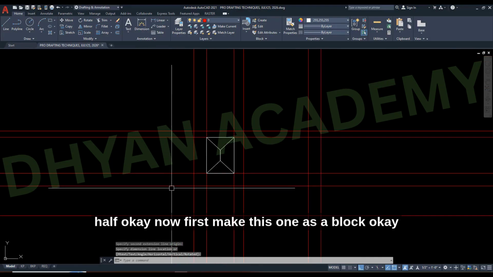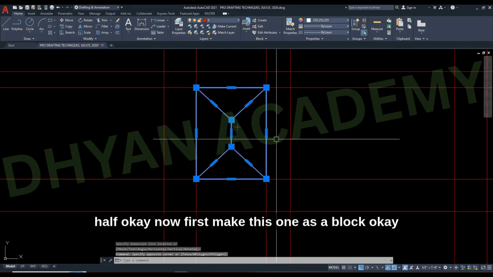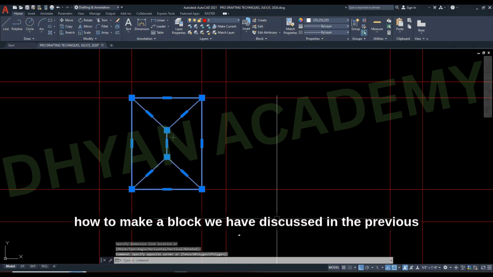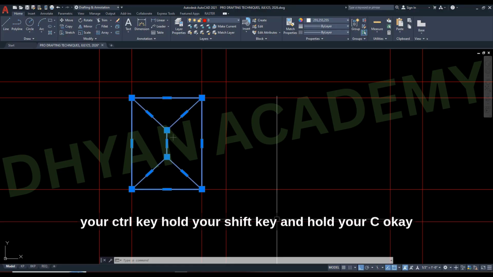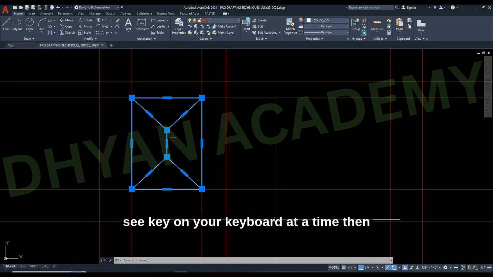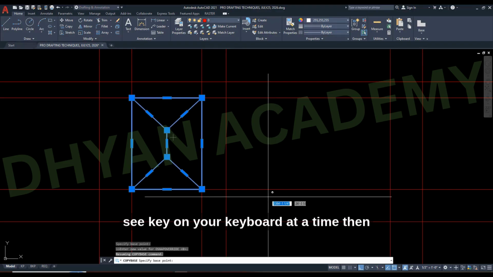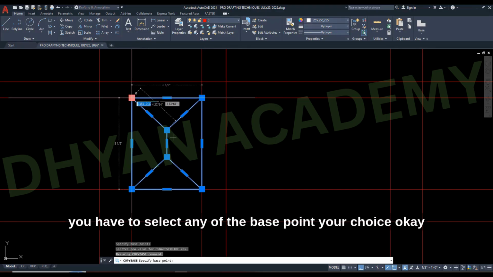Now first of all, make this one a block. How to make a block, we have discussed in the previous class. We need to use our simplest shortcut key, Control Shift and C. Hold your Control key, hold your Shift key, and hold the C key on your keyboard at a time. Then you have to select any base point, your choice.